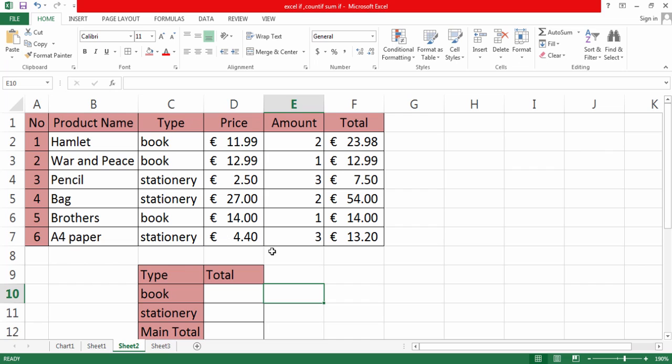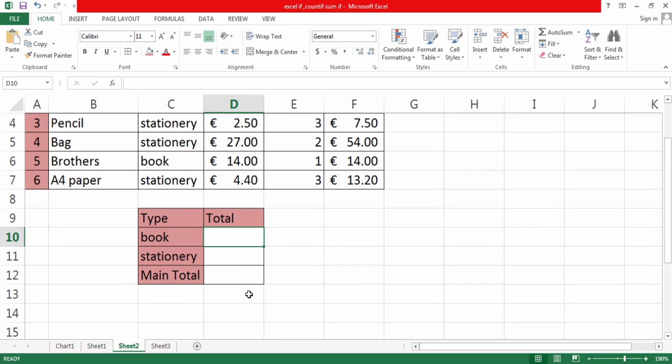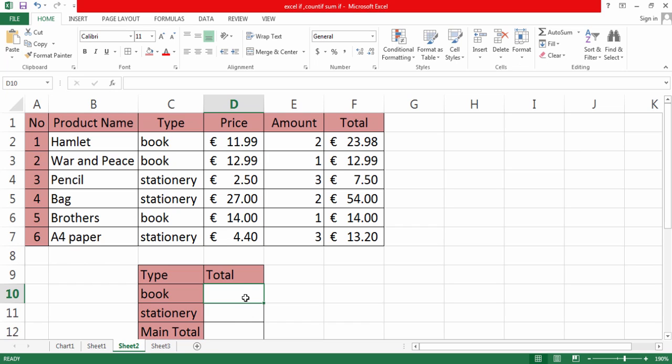Let's go to another sheet. In another sheet we will find our table, and here we can practice sumif. This table presents how much money you paid for the book and stationery. This is the bill from a bookshop. And they also give the price with the analysis and how much money you're going to pay for the book and stationery. We can do this part together.